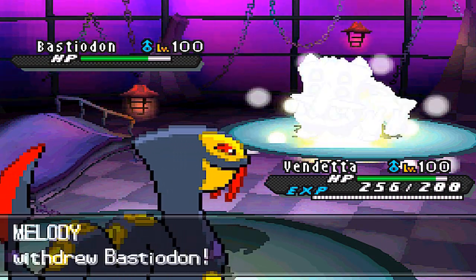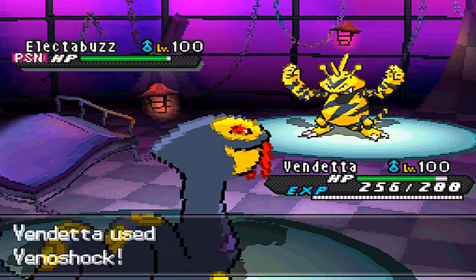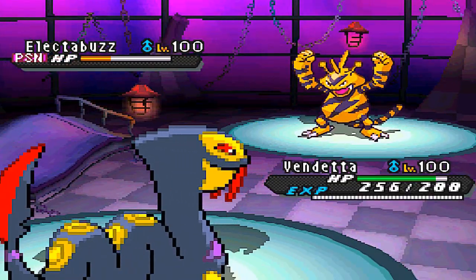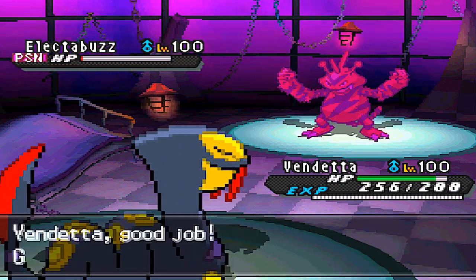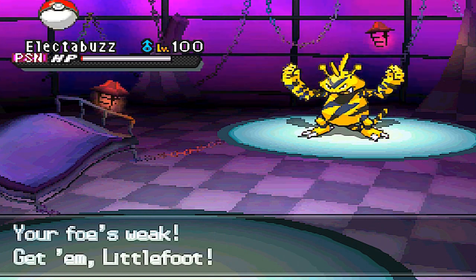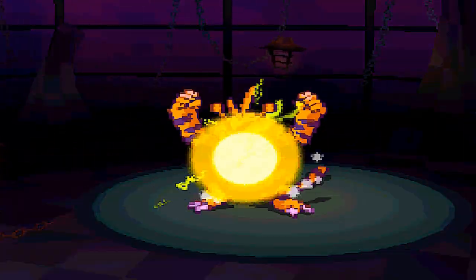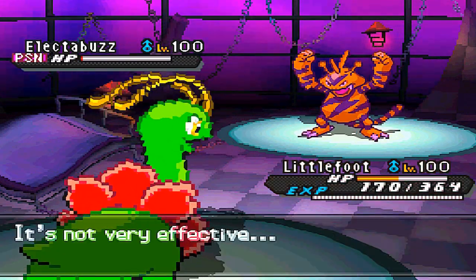Now, Choice Scarf Seviper, I don't see the point in going for Switcheroo, because he's already locked into something, so just gonna go for a Venoshock. Get some heavy damage on the incoming Electabuzz. Doesn't quite take it out because it is pretty especially bulky, but I figure if she doesn't switch out here, the Electabuzz is dead. So I go back to Meganium. Oh yes, the infinite switching into Electabuzz, can never stop it. Just tanking those electric hits for days.